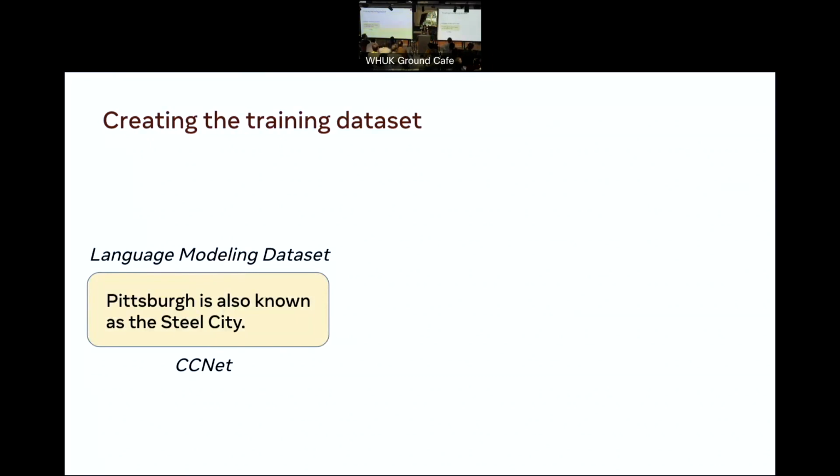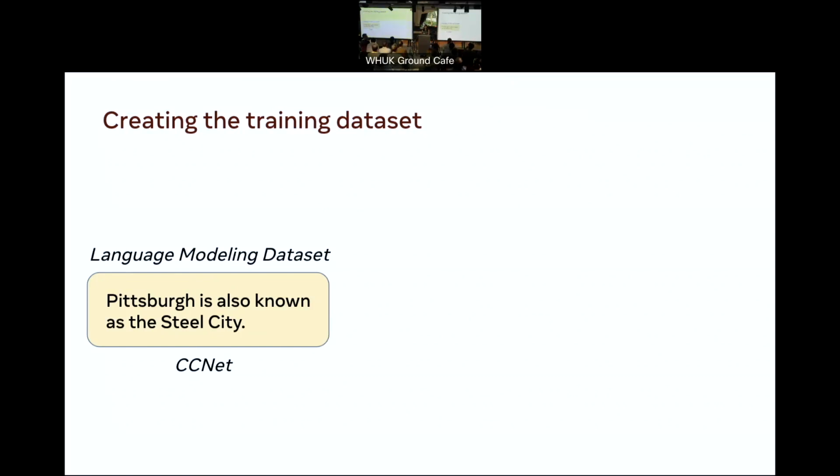And the reason why we want to start with a standard language modeling data set is because even though we want to imbue the model with the capability of learning how to use tools and make these API calls, we don't want to disrupt any of the core language modeling capabilities that it already has. And in using this language modeling data set that it has seen before, or something similar to what it has seen before, we minimize that risk of a distribution shift as much as possible.